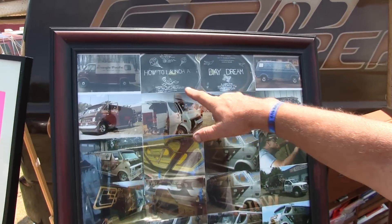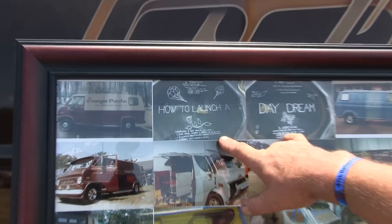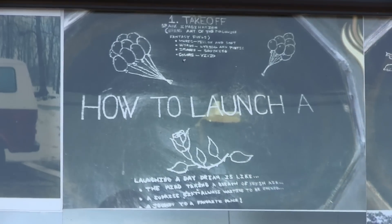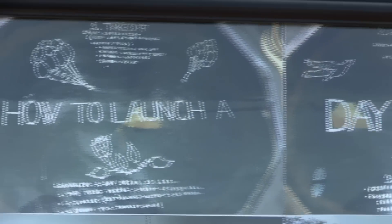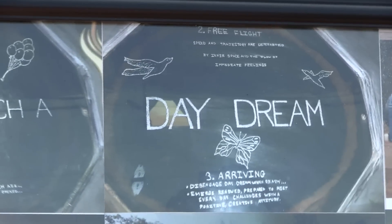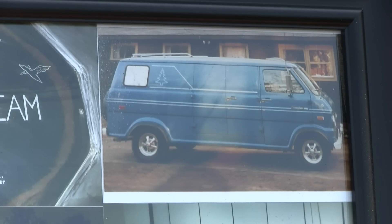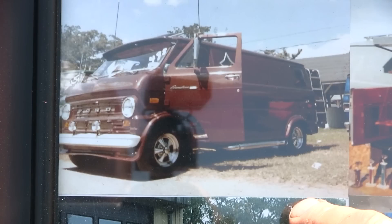Again, this is the whole thing about the daydream — just don't give up on your dreams. Daydreams and dreams are all the same. This is my van in 1977–78. This van here on this fairground will be — middle of next month — 40 years since the first time this van was here. That's what really provoked me to get it back out of the garage.